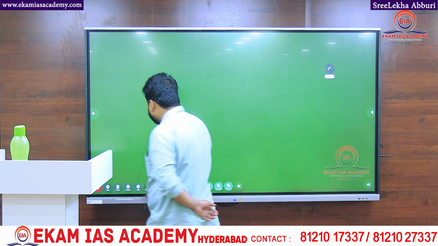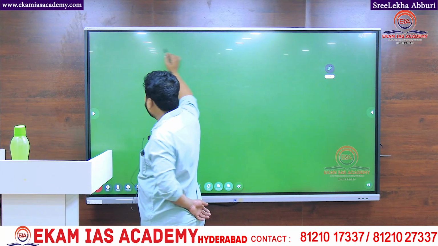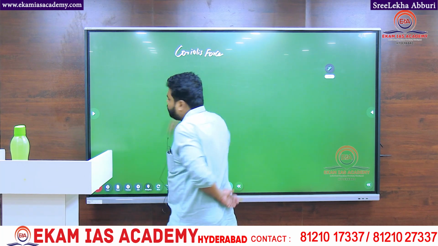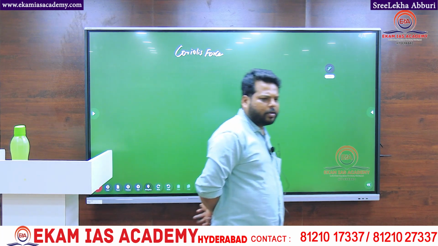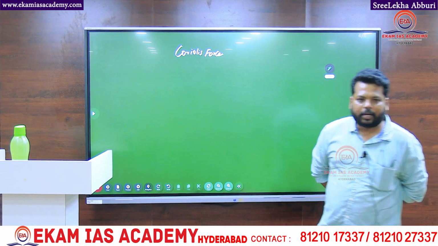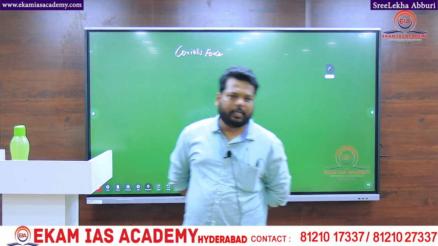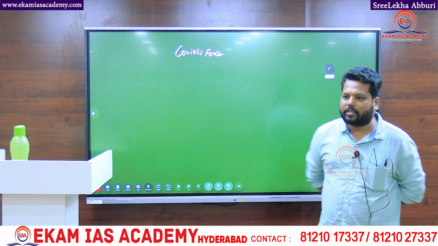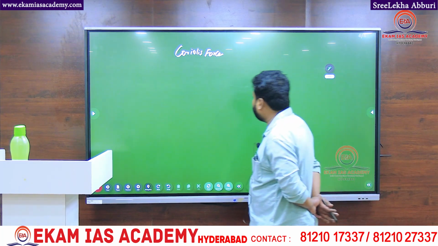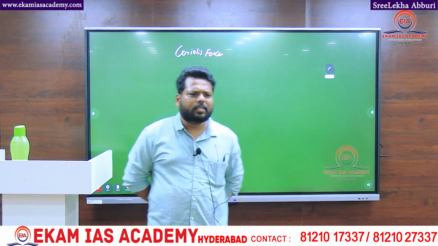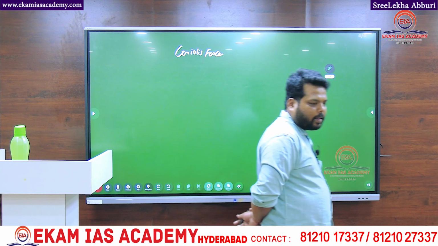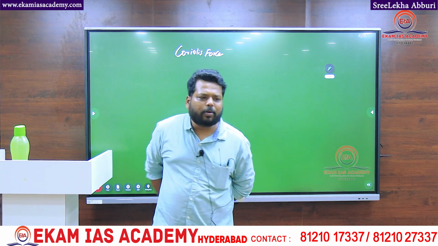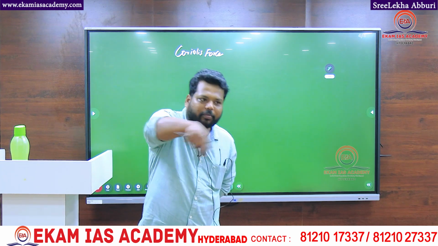Next, what is the second factor? Coriolis force. As everyone knows, Coriolis force is the force which is created because of the rotation of the earth. Now, this Coriolis force, created because of the rotation of the earth, influences the cyclone. How it influences the cyclone is, this Coriolis force is responsible for the whirling motion of that cyclone.